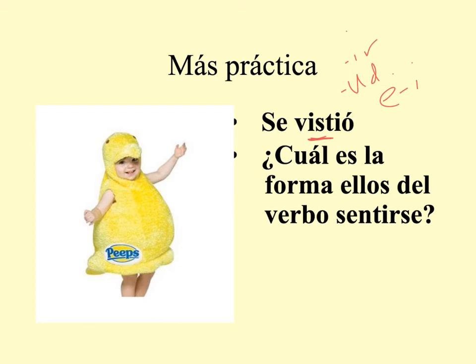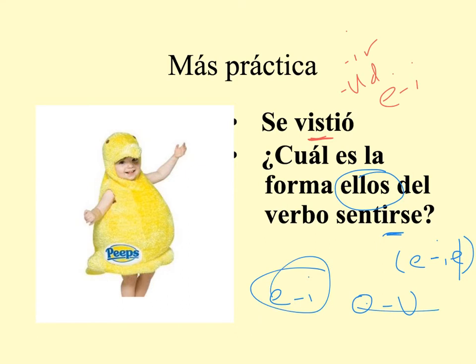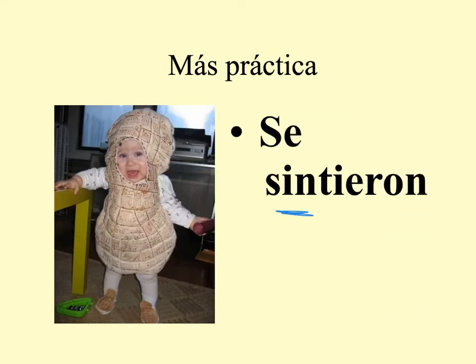The ellos form of sentirse. Again, I go through my checklist. Okay? Is it an IR verb? Yes. Is it in one of my bottom forms, ella usted or ellos ustedes? Yes. Then lastly, sentirse normally has this stem change, right? E to IE. That's not an option in the preterite. Preterite, I either get this, E to I, or this, O to U. Clearly it's not going to be O to U, so I got to modify it and make it E to I. Okay? I get to say sintieron, right there. E changes to I.